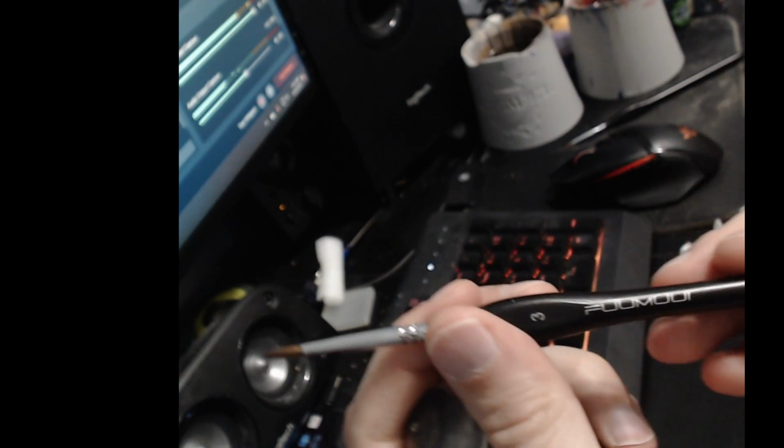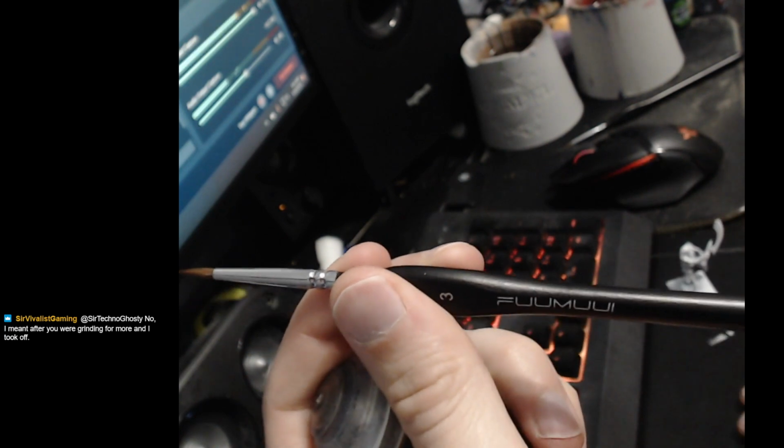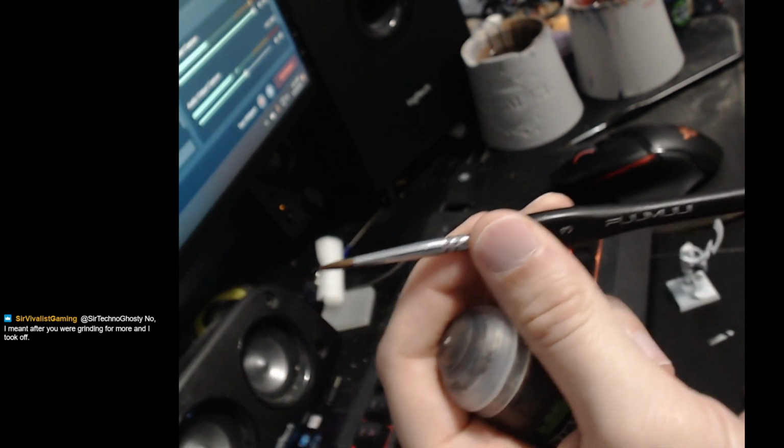I'm using these, I don't know how you pronounce that, Fumui brand brushes. They're, what the heck is the name of the nice kind of brushes? Sorry, I'm blanking on the names of brushes here. It's not an acrylic brush, it's the animal fur brush. Really nice. Picked them up on Amazon, super cheap, nothing fancy. And yeah, paint, we're just starting off with some Citadel Agrax Earthshade.